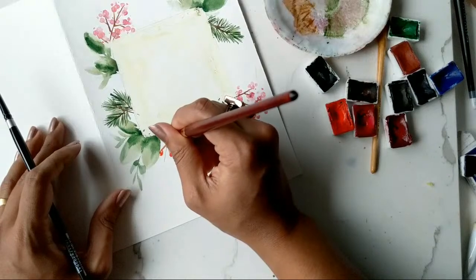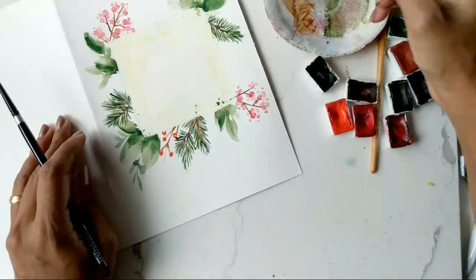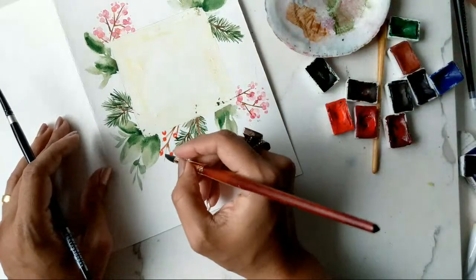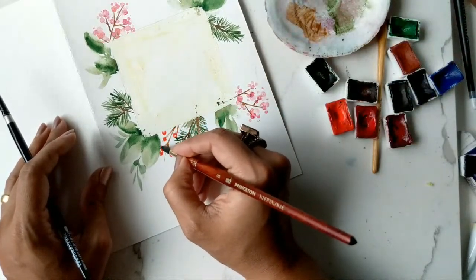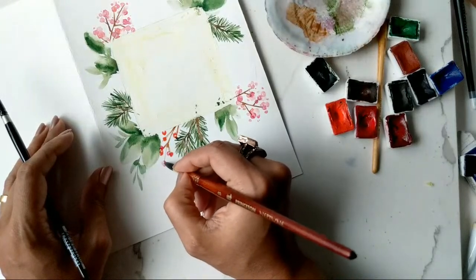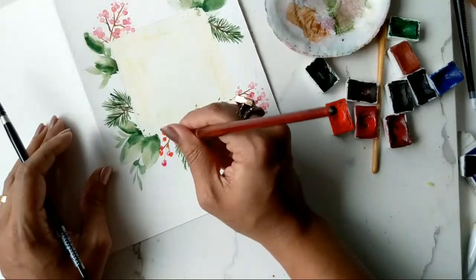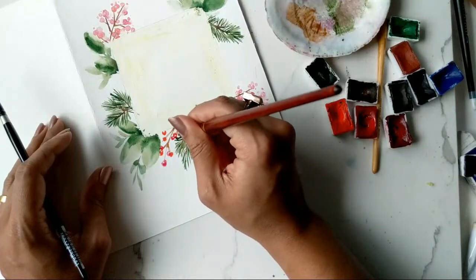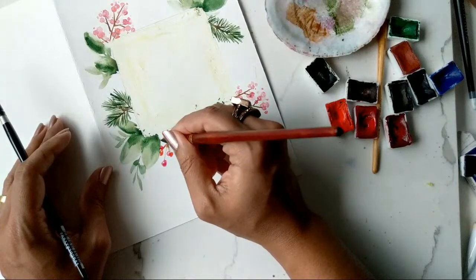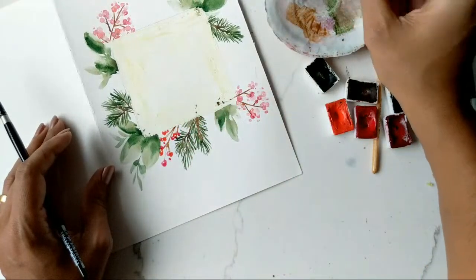So I'm just using the tip to create these semi-circle shapes. And now once I've done that, just washing off most of the water and color, I'm getting in some of the pinky carmine. And I'm going to create the same shapes next to these, and just keeping them to the max size that we've selected for these, and adding these side by side to get that nice blend. And then you can just taper off by adding your little dots.